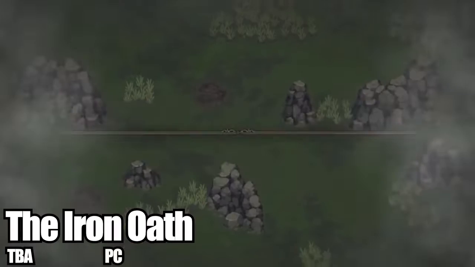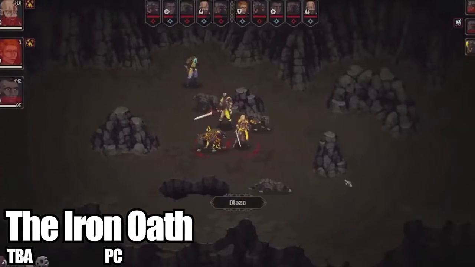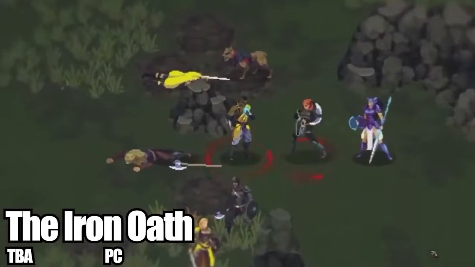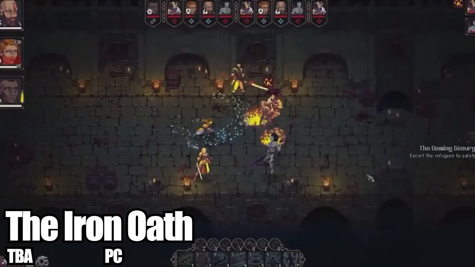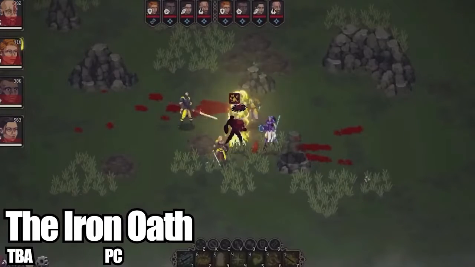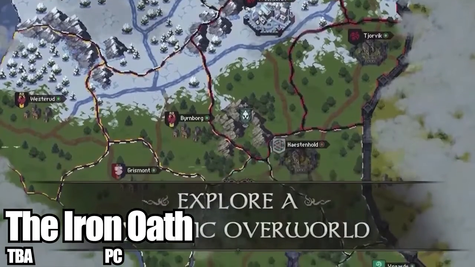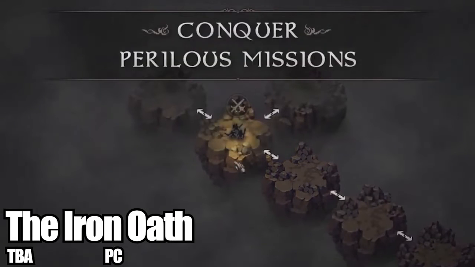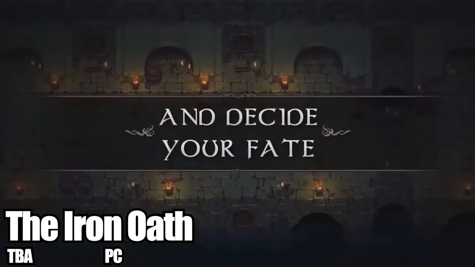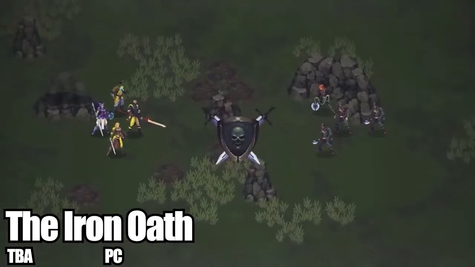Moving on, we have the Iron Oath. Now this is a turn-based tactical RPG, of course, that is set in a dark fantasy world, but one where every decision you make carries a weight and can have a minor or major influence on the whole run. Is it Final Fantasy Tactics inspired? Well, yes, with a touch of Fire Emblem and some roguelike action stuff such as Blasphemous. It's a really good looking game coming to PCs only, although a release date for it is still yet to be announced.